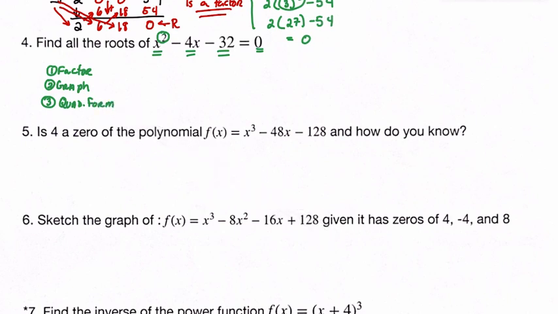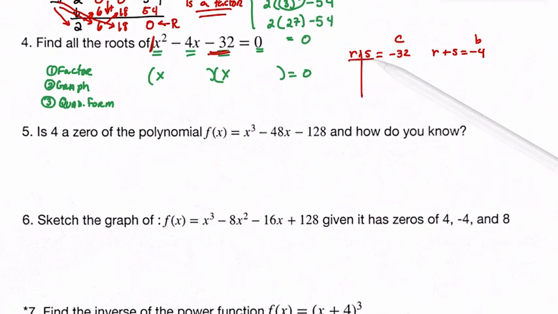Because it's only got a 1 in front of it, I would certainly try to factor it. We talked about this in problem number 1 at the very beginning. I need two numbers now. Since my a value is 1, I need to find two numbers that multiply to c, if you remember, and that's a negative 32. And they've got to add up to negative 4, the b value.